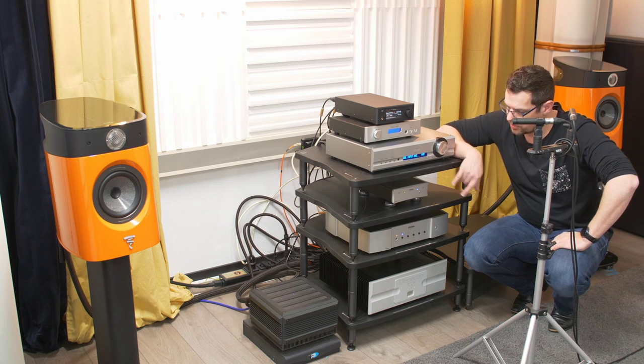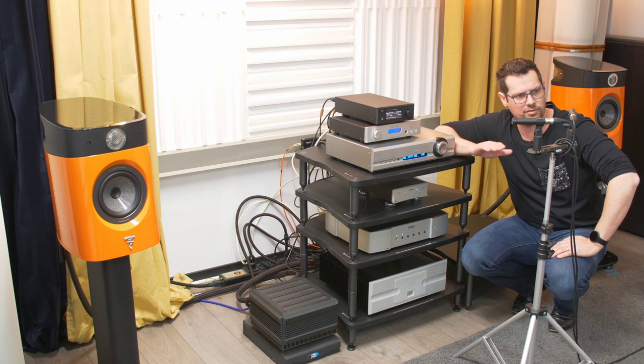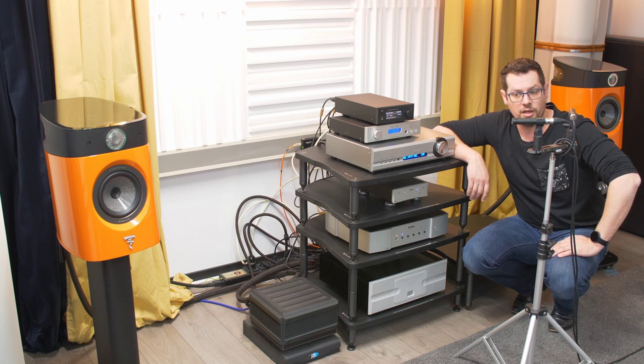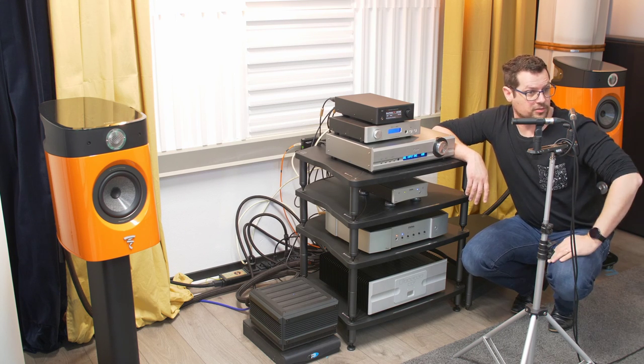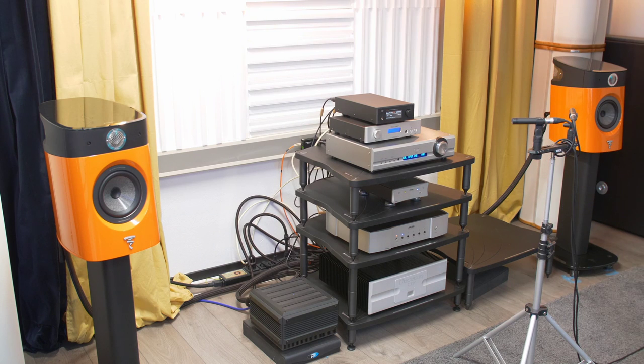We use stock cables now, but we are going to change the power cables because at this level of performance, you actually hear a big difference in power cabling. Maybe we can let them hear it as well. Yeah, let's try. So that's the stack. Any questions on this?